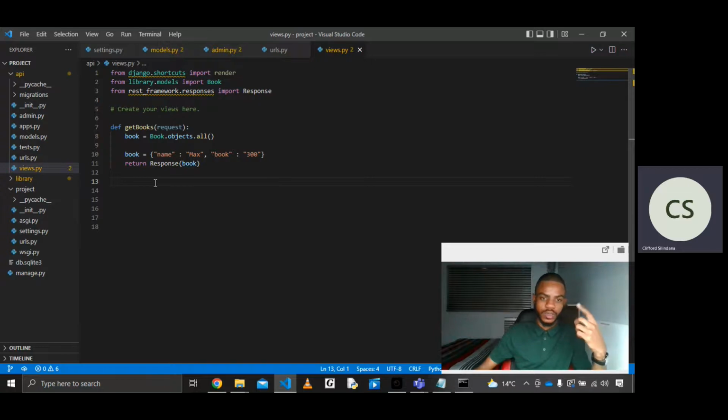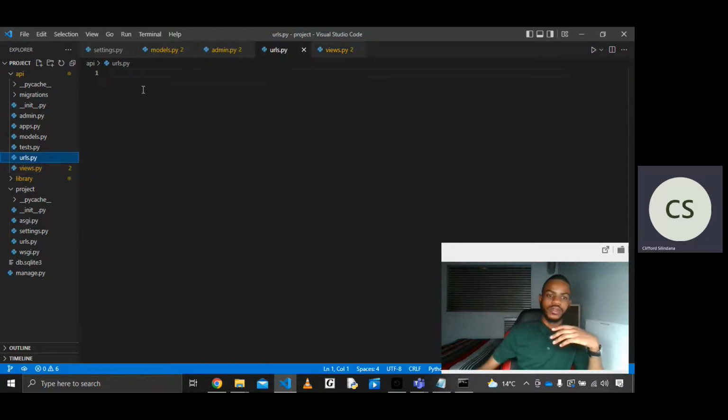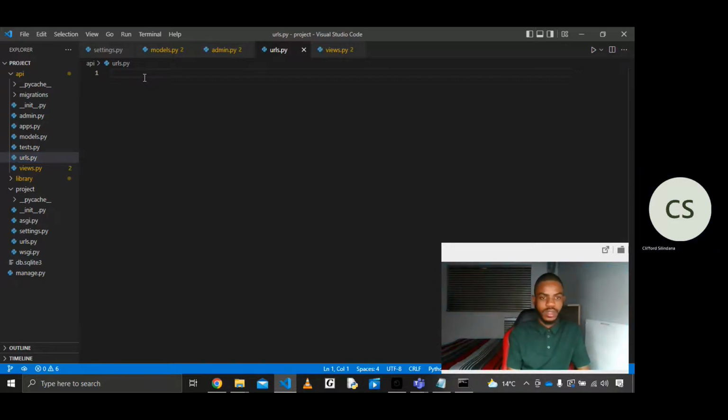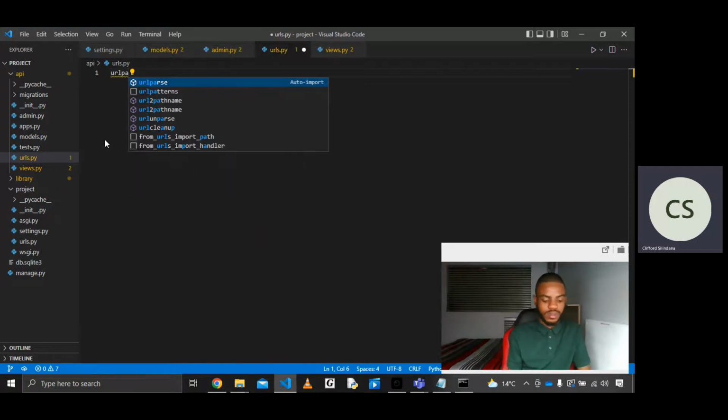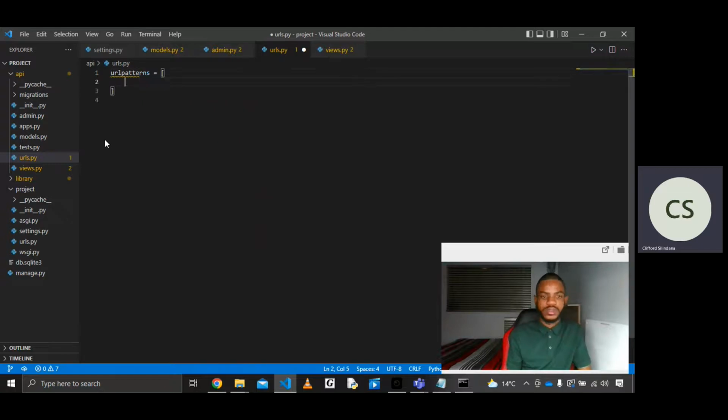This is what I'm going to show on my front end, and then I'm going to need to create URLs for that. URL. There we go, completing it for us.